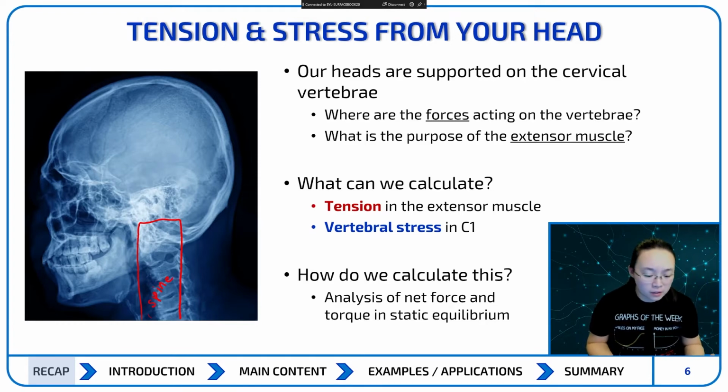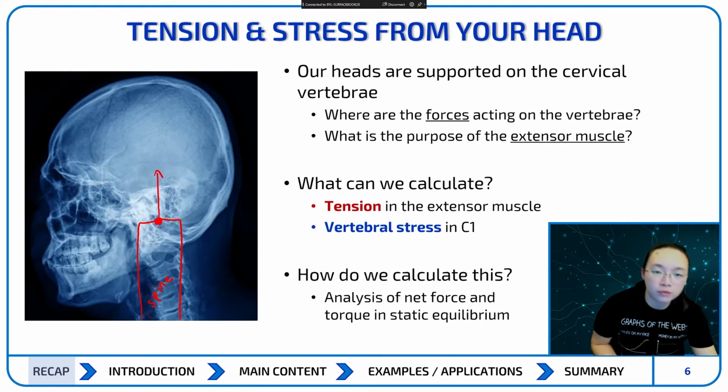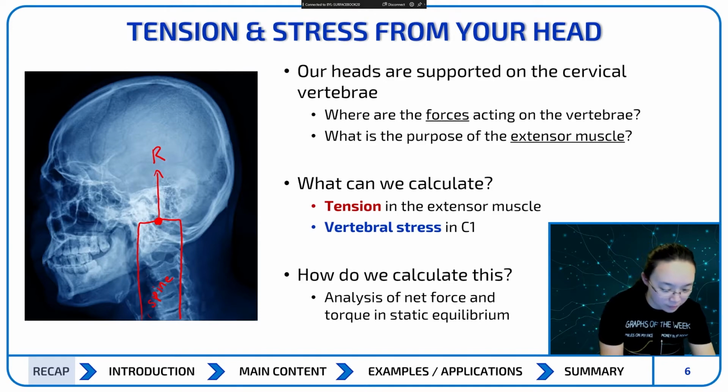Now, your spine is going to exert some sort of force onto your skull. And so at this point here, it's going to exert some sort of force, which we called R for the vertebral stress. Now, the two other things we have to look at is what happens if your head moves. If we want to keep our head still, our head can move in two different ways. It can move forward, backwards, left, and right. And that point that I've drawn is the swivel, or the axis of rotation, or the hinge.